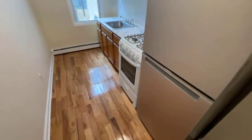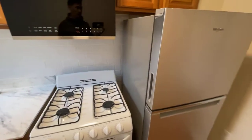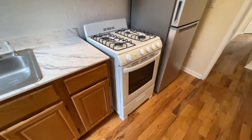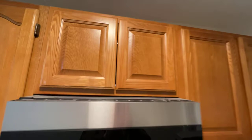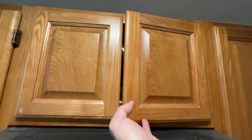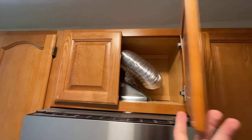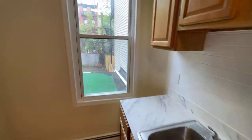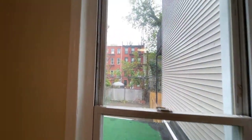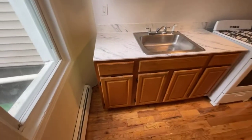Off to the side we have a kitchen with a stainless steel fridge, gas stove, and microwave. What I love about this is that it's actually a true exhaust fan which will suck out all the exhaust air from the cooking area. There's also a window looking into the back, and plenty of cabinetry.